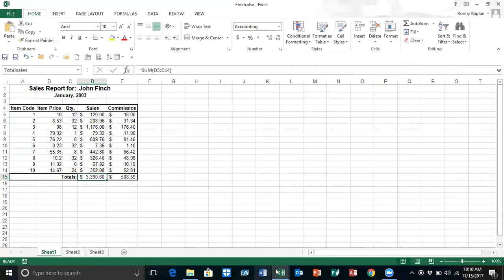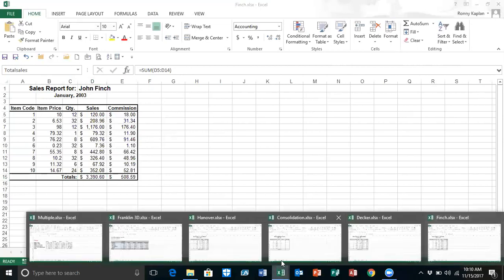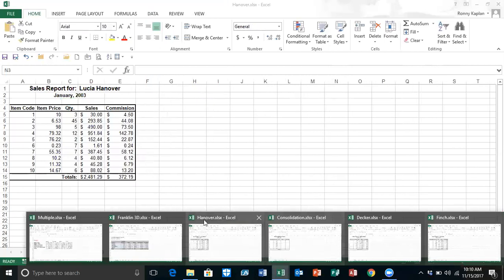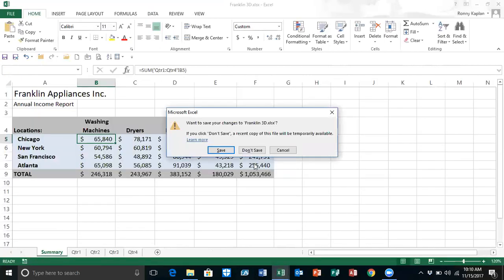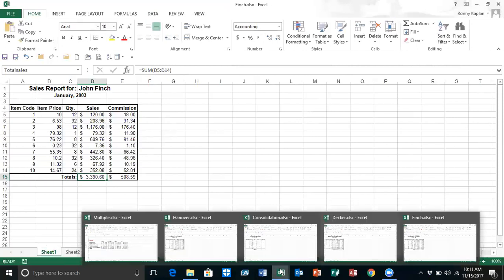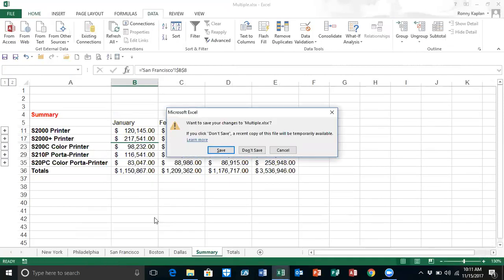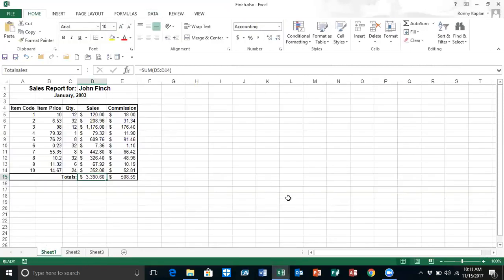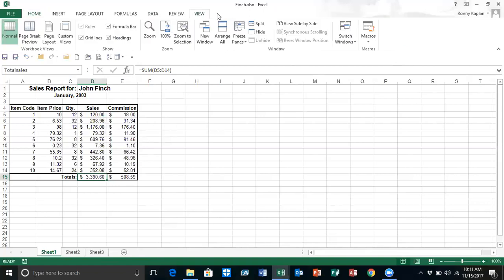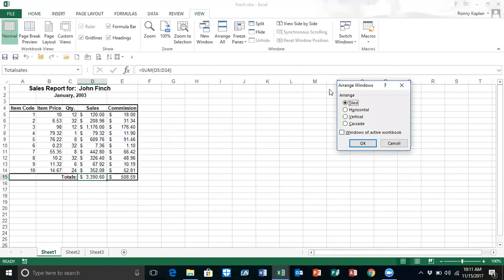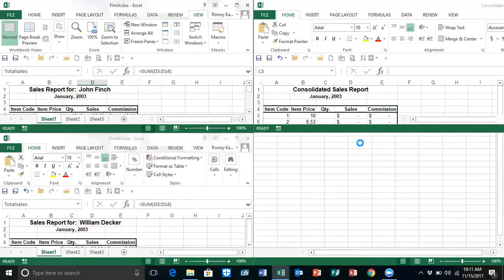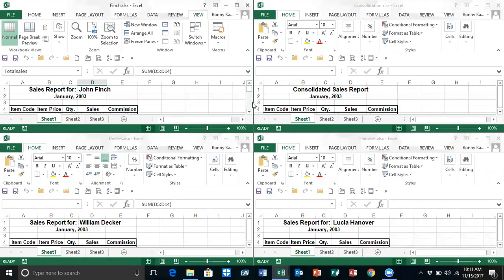And it'd be easier, I'm going to close up the files that we used before to avoid any confusion here, because we're going to visually see. It'll be much easier to do this if we can see all the files. And since there are 4 files, that'll work out fine. And I can say arrange all in the View tab, arrange all. And tiled works in this case, but you can arrange them horizontally or vertically as well. And notice this is what I'm doing here.